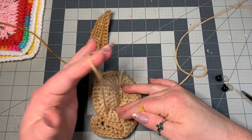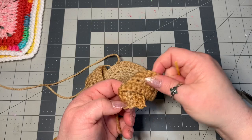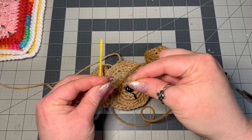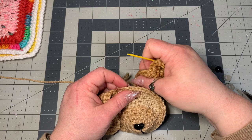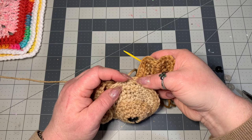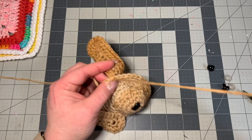I'm going to let this hang because I'm going to join it with the other one. Remember, it doesn't matter what our back looks like because this one did not fold the way that it normally would, so I'm having to fold it, but just like this. And I'm going to put my darning needle on, and then I'm going to count over 1, 2, 3, and into this space right here, into this fourth, the second place. So we did 1, 2 from here, 1, 2 from here, okay? And then I'm going to go right through in those 4 spaces, just like we did on the other side. So I'm just pulling through and going back.